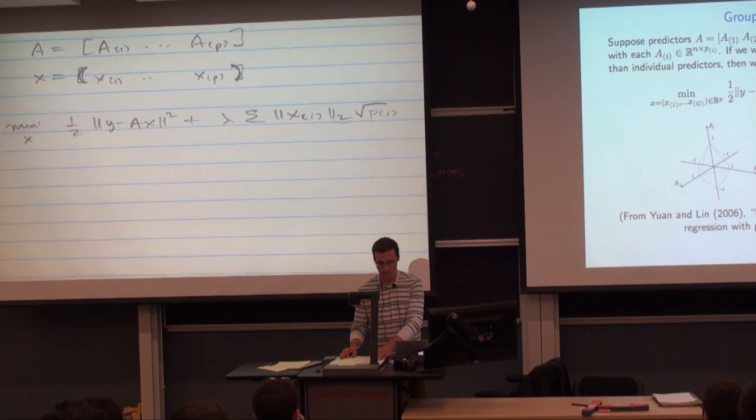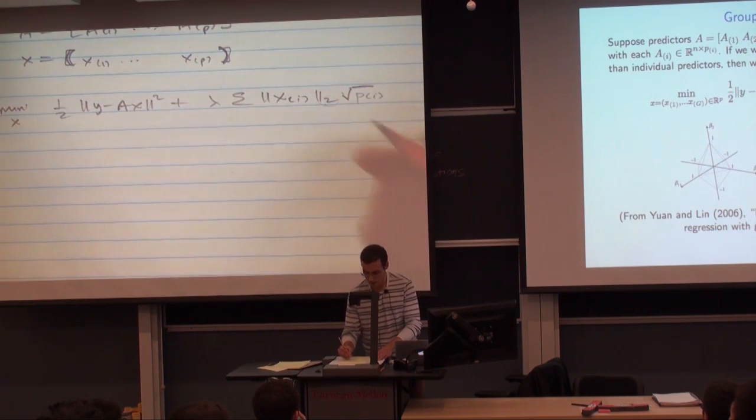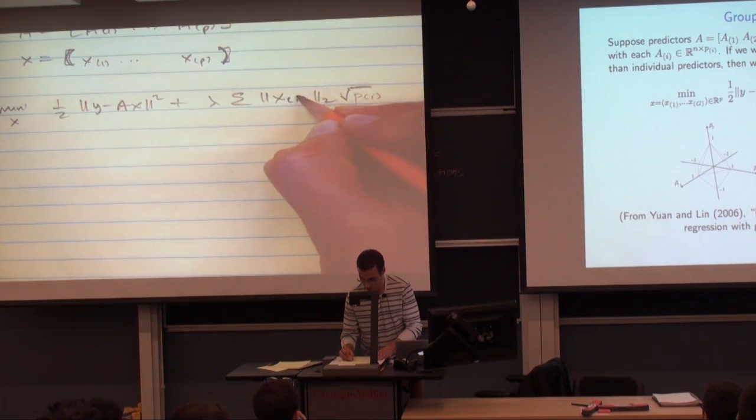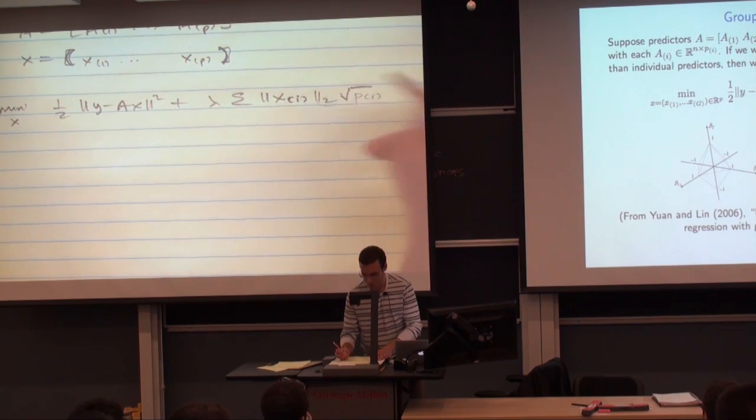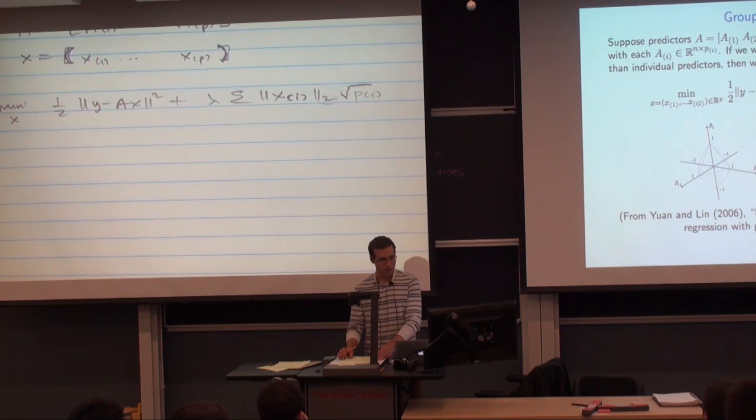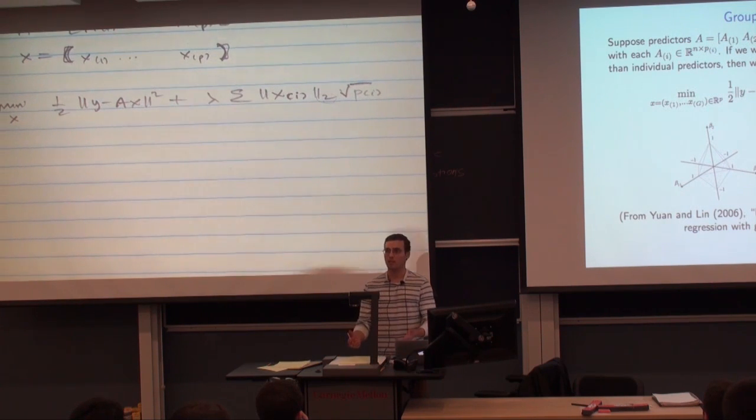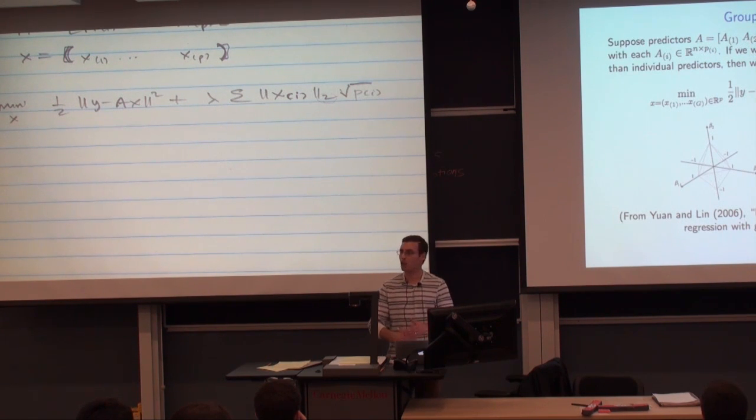Thank you. Yeah, the slide's missing an x. So I'm actually penalizing just each component of x as its own vector, and I'm taking the two norm. So the thought is that by doing this, we're going to actually choose some groups to be 0 entirely. We'd force some coefficients to be all 0. And for the groups that we choose to be non-zero, we're going to allow all of its components to be non-zero.